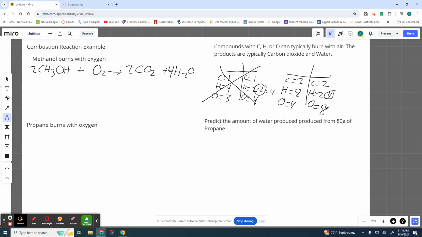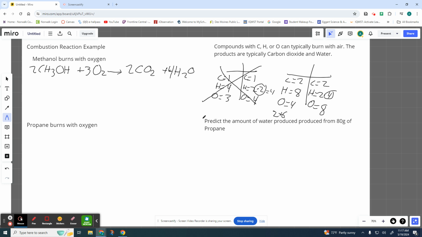Now again, since I have 8 oxygen on the product side and only 4 on the left, this is confusing because the 4 on the left are split between the methanol and the oxygen, but the only one I really want to mess with is the oxygen. So technically I have 2 oxygen already for the methanol, and now to get to 8 I have to add 6 to somewhere. This is where you want to think about how can I get 6 out of the oxygen. If I put the coefficient of 3 out front, that will get me 6 oxygen. So now at this point, I've got all the mass accounted for and balanced out.